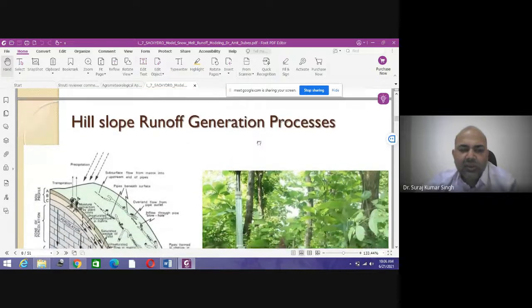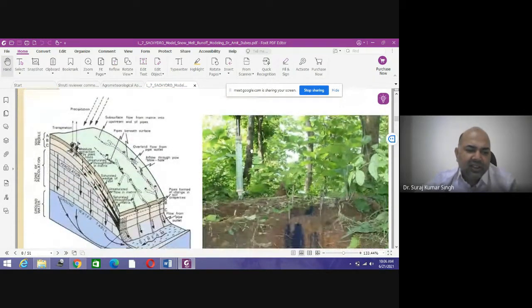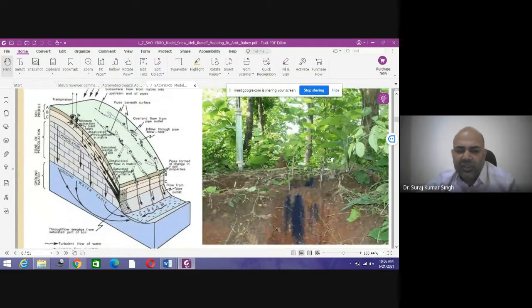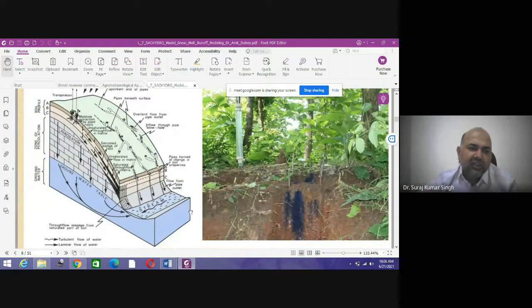Hillslope runoff generation is nearly the same as we have already started, but some of the features are different. So what are those features? You can see that at the top surface ABC, there can be a soil profile on the top soil. If you go to the subsurface below the earth, the next section is the zone of percolation, where all this water that percolates will be moving downwards. And finally, the groundwater, where you can find the underground water table, and then you form the stream.